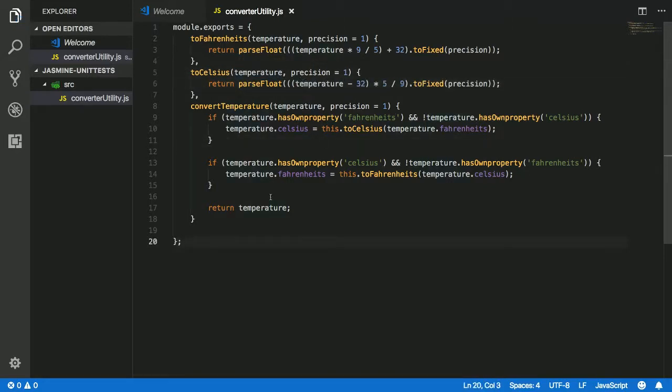So our method is ready, and at that point we got our methods written, and they're ready to test. To be able to use Jasmine, it's super easy to install and start using it right away.